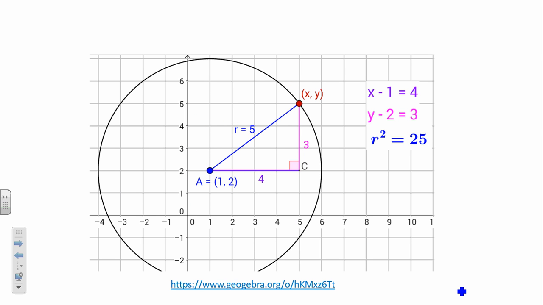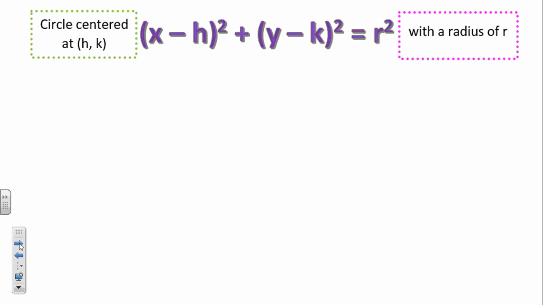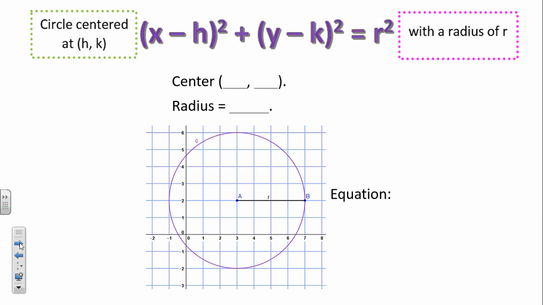So here's another circle with a radius of 5. But this time, it has a different center. What's its center? That one's 1, 2, and I don't have the same one as on your paper, right? So on your paper, what is its center? 3, 2. So let me go to the next one. Okay. So you have a circle with a center of 3, 2. And we said its radius was 4 in this case.